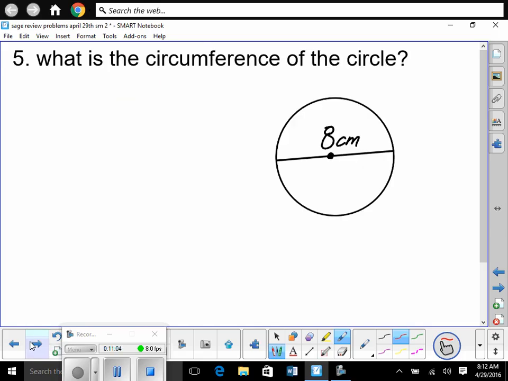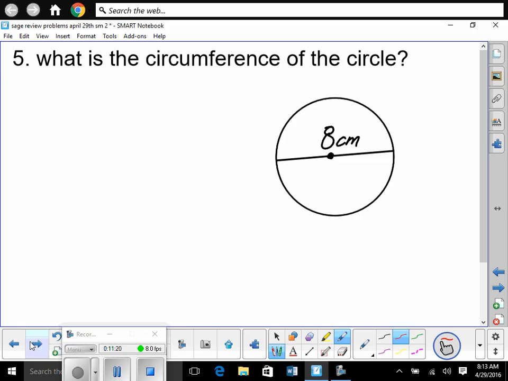We're almost there. Stay with me. We're only doing 2 more problems. Then the rest of the time will be yours. Okay, here we go. What is the circumference of the circle? I've seen this problem on ACTs. I've seen it on envelope testing. I see it all the time.